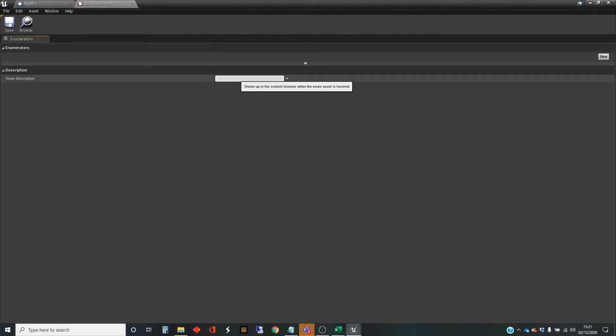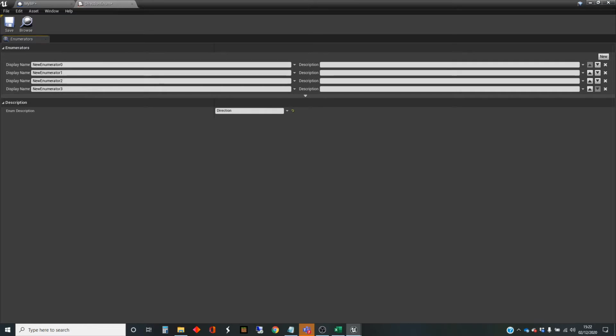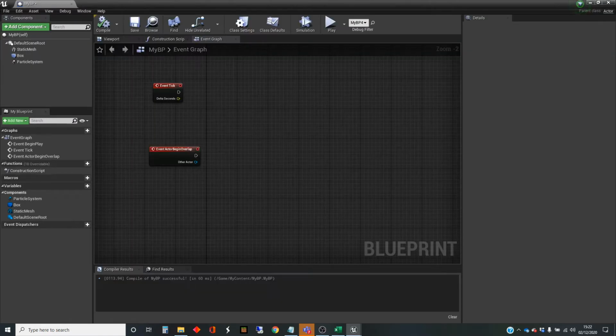There's a box in here for the description. This is the editor for it that comes up when you double-click. And in here, I'm going to just put in direction. It's fairly obvious from the name. I'm going to add 4 values. 1, 2, 3, 4. And it gives them each a not very helpful name. I'm just going to add in the cardinal directions north, south, guess what's coming? East and west. Okay. And save that and close it down.